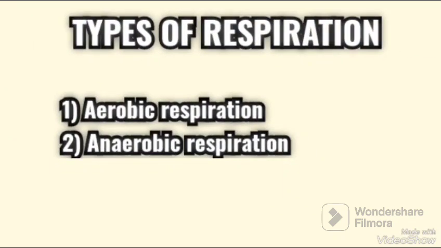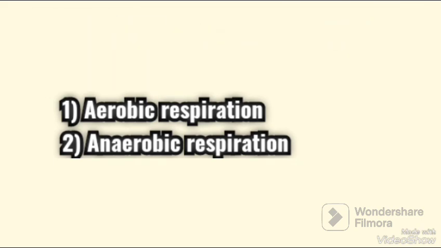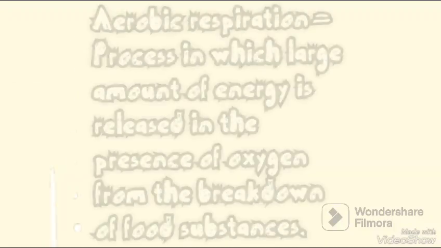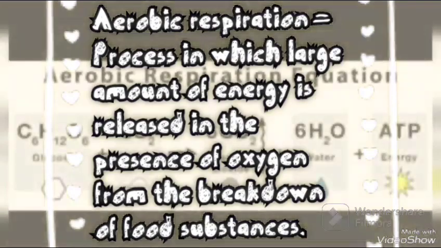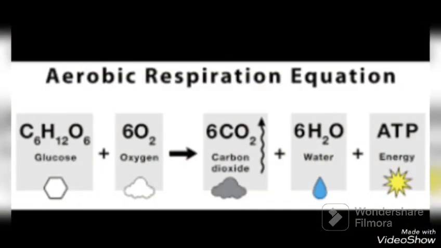There are usually two types of respiration. First one is the aerobic respiration and second one is the anaerobic respiration. Aerobic respiration means the process in which large amount of energy is released in the presence of oxygen from the breakdown of food substances. It is called as aerobic respiration.